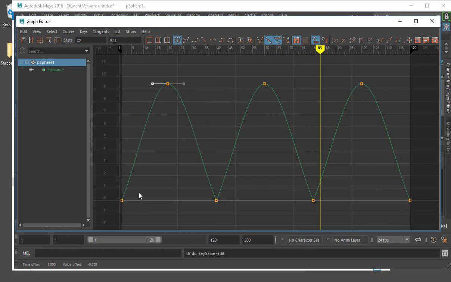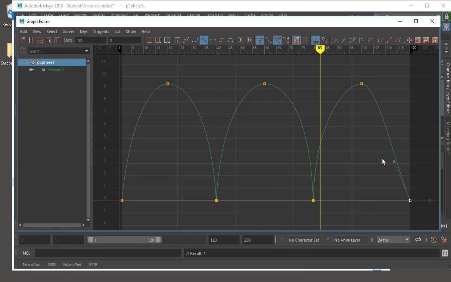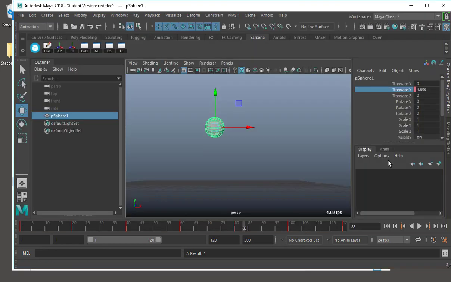So now what I'm able to do is go to each one of these handles and really customize what this handle is doing. Now here, these two handles are locked together. I'm gonna grab all these bottom ones and I'm gonna click on this break. Okay, now they're independent. So now what I'm doing is really kind of exaggerating how fast up and down this is going to go. Don't be concerned with where's the exact spot for this. You're an animator, you don't know the exact spot until you look at it and see.